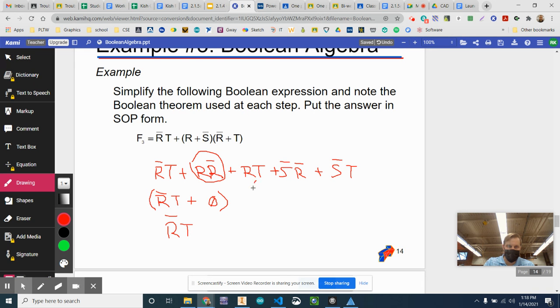I'm seeing a similar pair if we bring regular RT down. Here's an example where we're going to want to, again, pull out the letter T. So by extracting T, so we divide away T, right? We're left with not R or R. And we end up with a very similar thing on the other side here. We could extract a similar not S, but it's not going to really reduce overall. So let's do this one first, right? So not R and R.